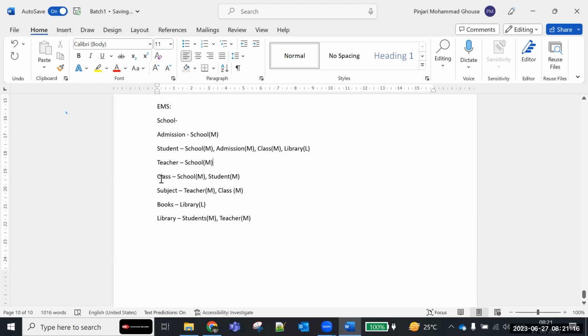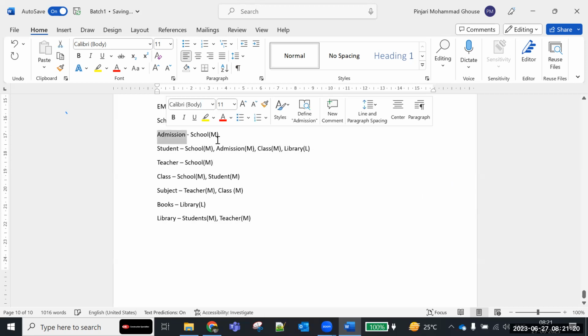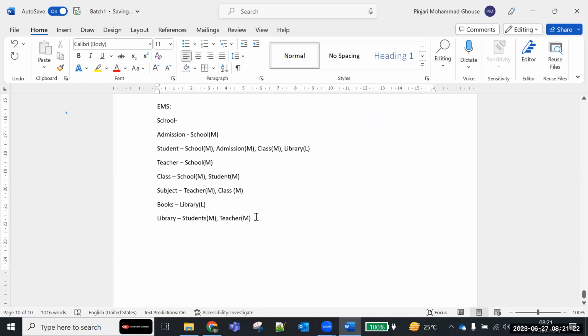So these left side objects are children, right side objects are parents. So that means you go to admission and create. Okay. Any questions, any suggestions, any doubts? Okay. You said only 2 master details can be done. Yes, I'm coming to this point now.